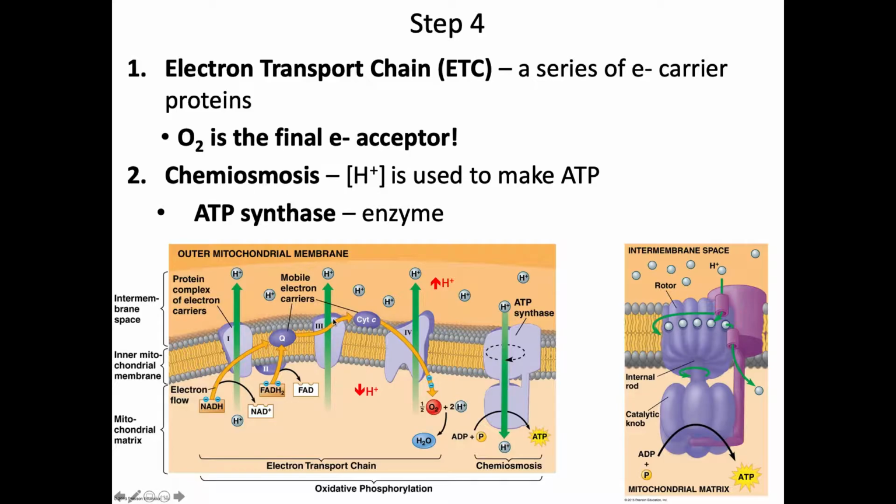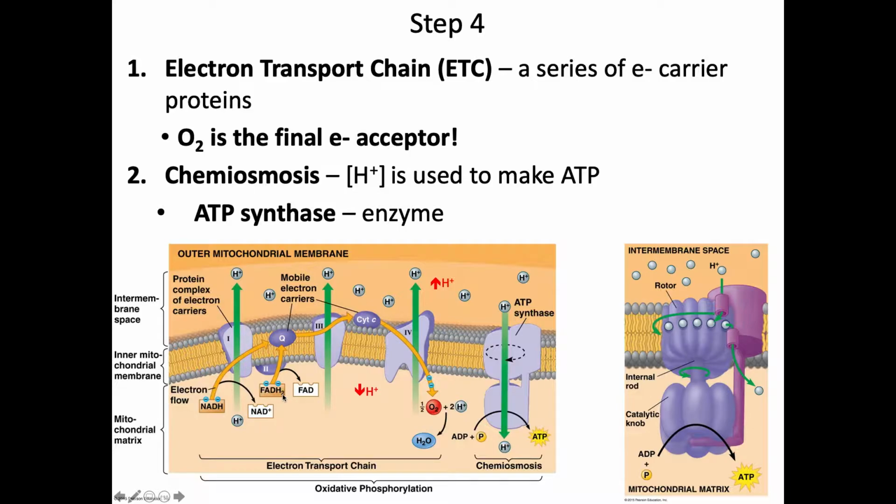And then now these electrons will go to this mobile electron carrier, and then finally to this last protein, protein 4, that will pump hydrogen ions from the matrix into the intermembrane space. And then now these electrons will combine with oxygen and protons to make water. But here you have this high concentration of hydrogen ions, and that's from your NADH. It starts from protein 1.